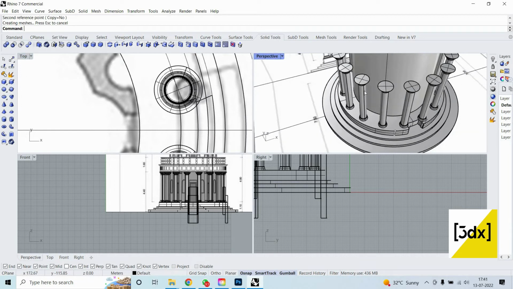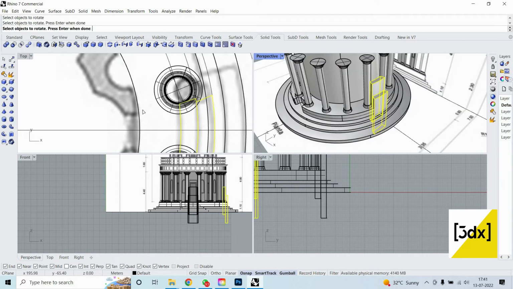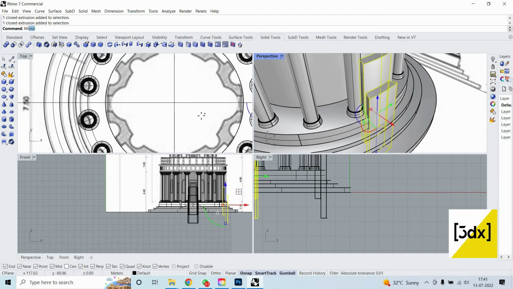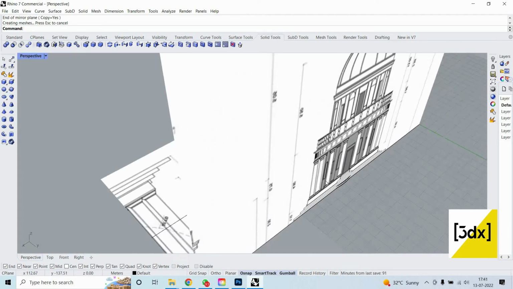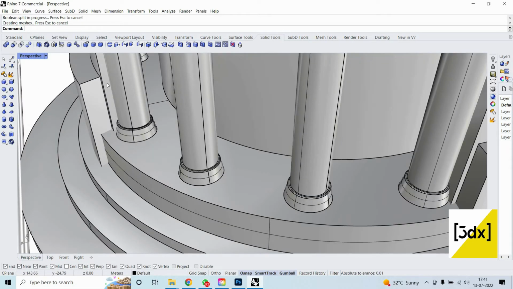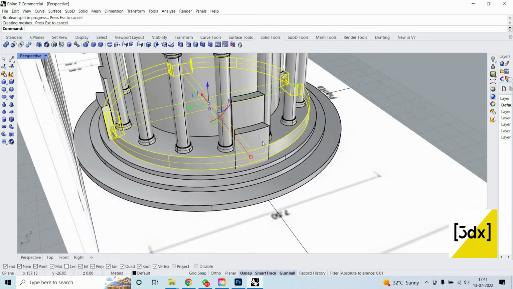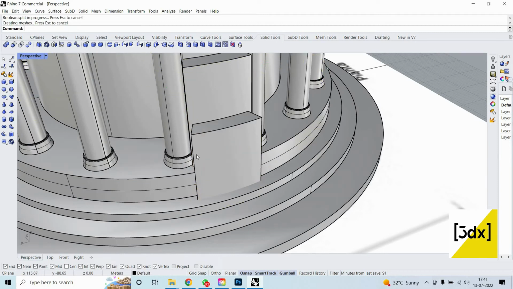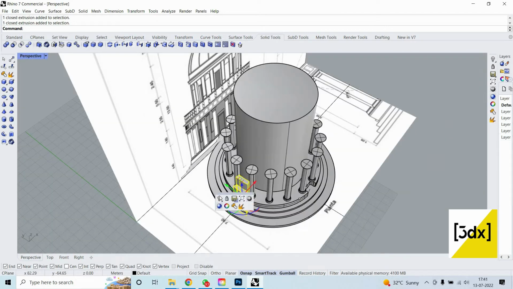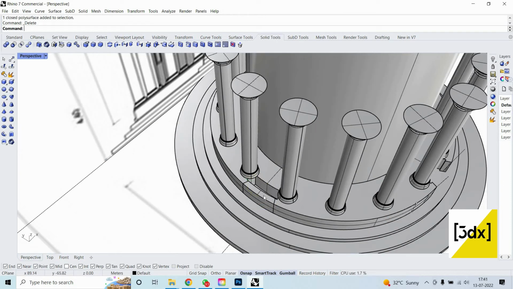And now I just mirror it this way. Select this, then just mirror it. So now I'm just going to use boolean difference. The same way for this. It's done. So now retry this and delete this, which I don't need.